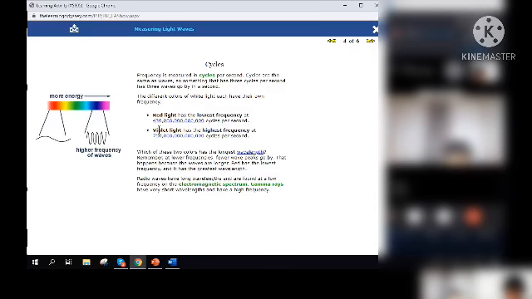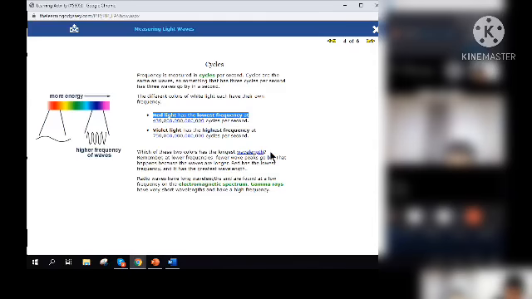But violet light has the highest frequency. It's almost twice, 750 trillion cycles per second. That's the amount of waves or cycles that pass through each second. So which of these two colors has the longest wavelength? Remember, at lower frequencies, fewer wave peaks go by. That happens because the waves are longer. So this is actually longer.